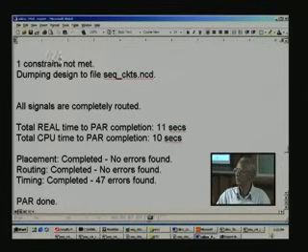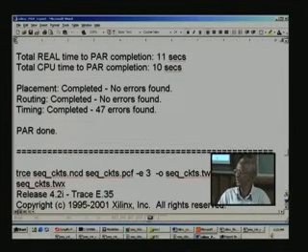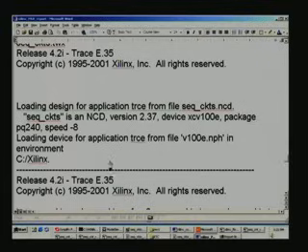Once the place and route are completed without errors, it will report here. Some timing errors it is saying, because we had specified, I think, 100 megahertz and it couldn't meet 100 megahertz. So here also a timing error will naturally come, but this is not a handicap. Once again the tool will report how much frequency of operation you could get and so on.